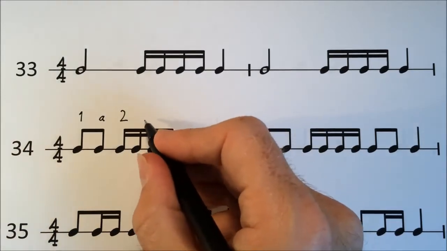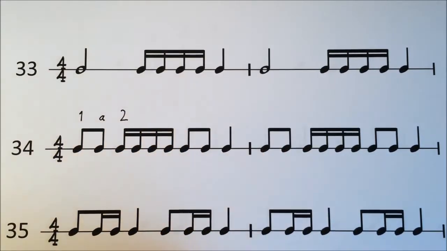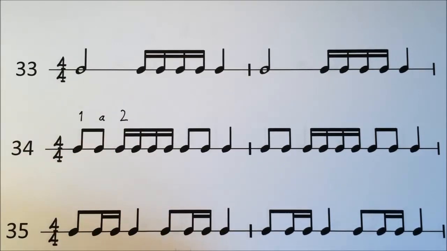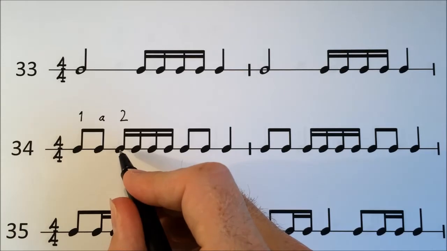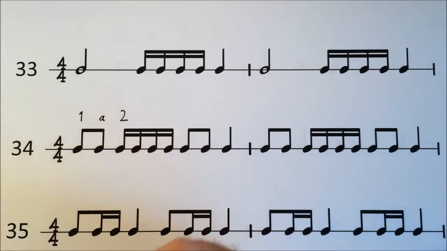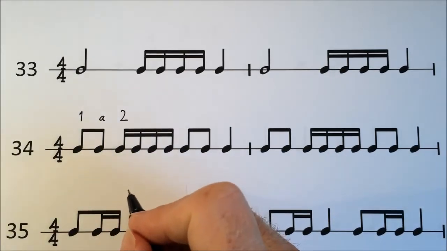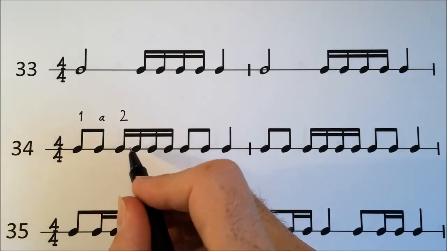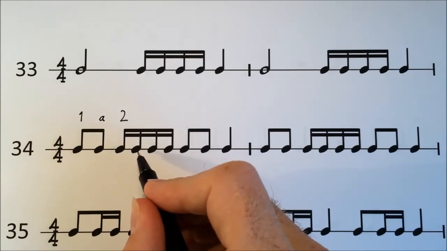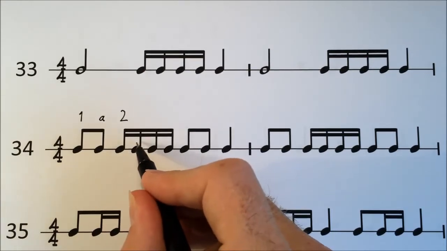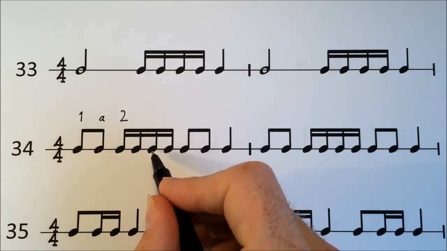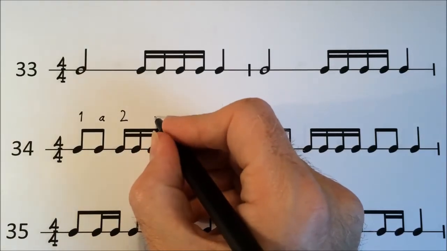If you would put the 2 somewhere else, it wouldn't actually help you at all to sort out how to perform this rhythm. So make sure that you put the 2 straight on top of the first one of the 4. We will start looking at this as if they covered half a beat each. So that means that 2 of these would cover half a beat. So these 2 together is the first half, and this one then is starting on the second half of the second beat. So that's where the and would go.